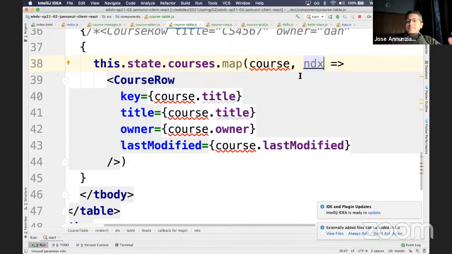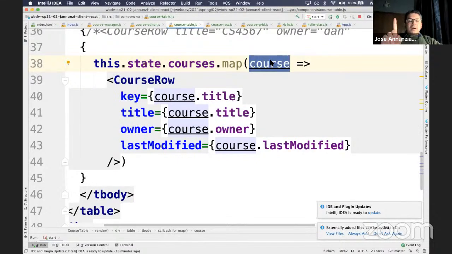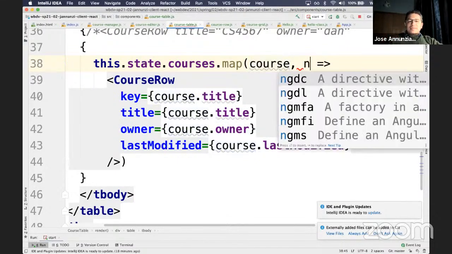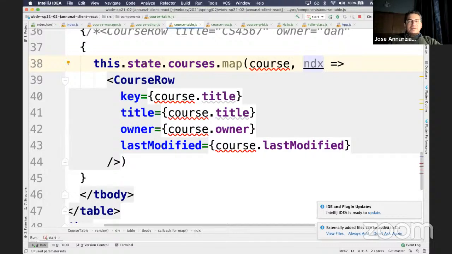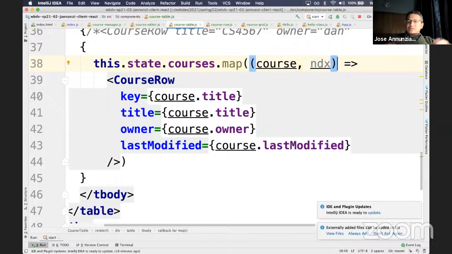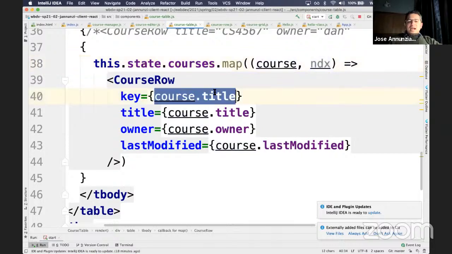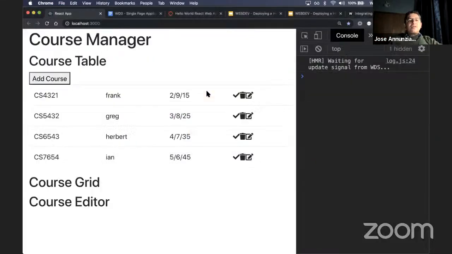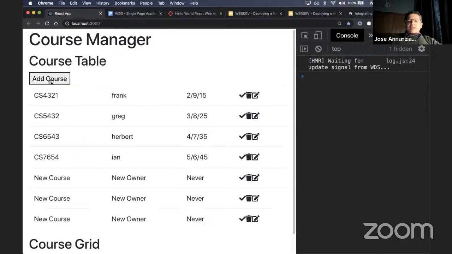Because this syntax works in the arrow function when it's one parameter, but if you have two parameters, then it's a syntax error. You have to add the parentheses because you have more than one argument. See that? Now it works. Now I can use index as the actual key because I know it's unique within this array. Notice that now it's not complaining.